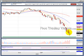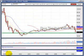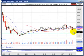Well, it's anybody's guess, but here's a daily. You see a green line here? Let me show you why that green line's there. It's due to my monthly. If I come back here on my monthly, look here, we have support. We broke through support, now it's acting as resistance. We broke through resistance, and now we happen to be at support yet again. This is why I think that we're probably at a short-term bottom on technicals at this moment.